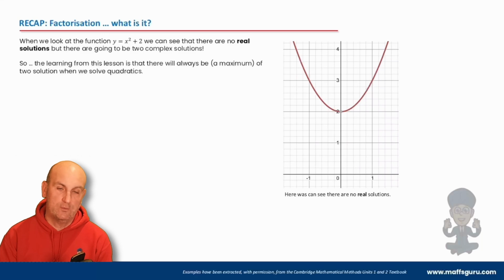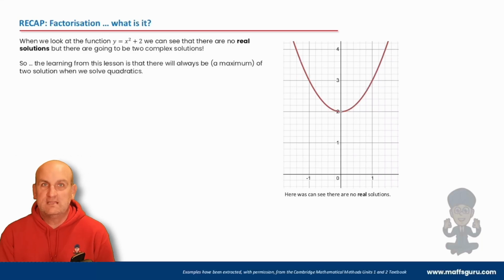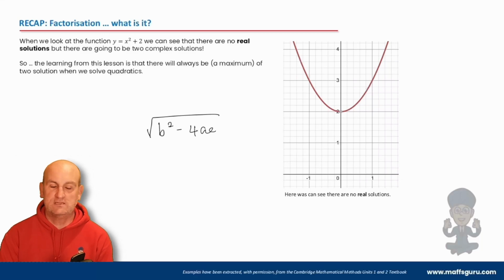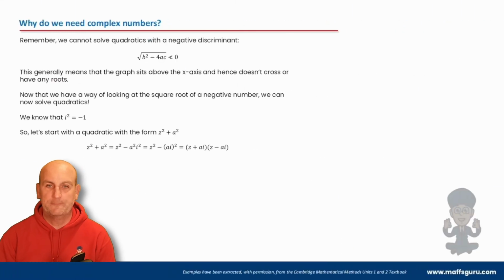in which case they had what we call no real solutions. And I think many teachers out there would have said, well, there's no real solutions. What we're trying to say there is, there are not real solutions, but there are, in fact, complex solutions. So whenever you ended up with the discriminant, which is b squared minus 4ac, being negative, we used to tell you, oh no, it can't be solved. Oh dear, it can't be solved. Well, guess what? Now it can. And that's exactly what we're going to be doing.